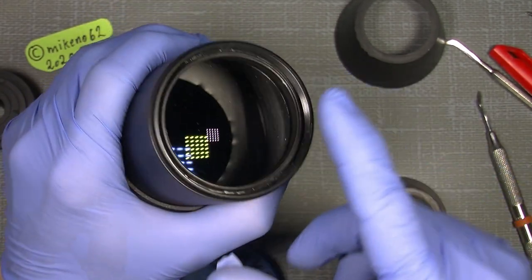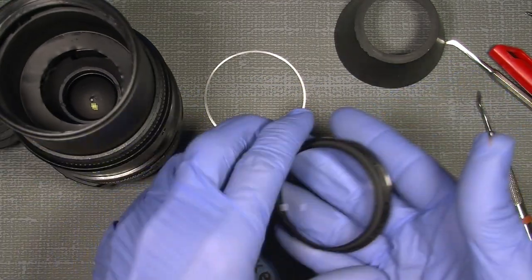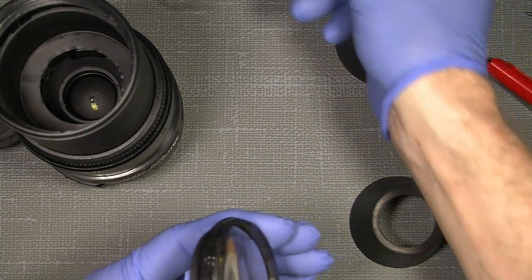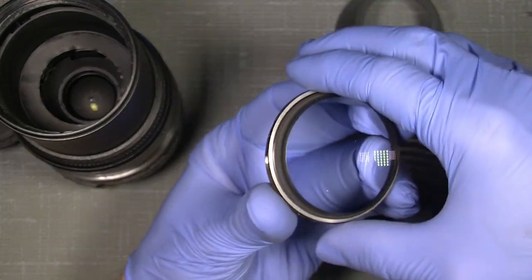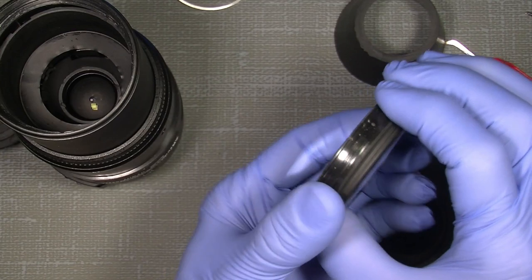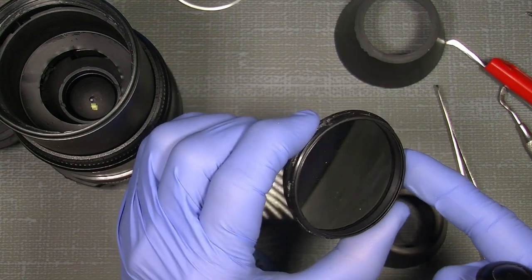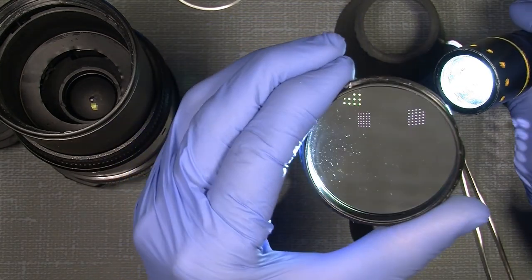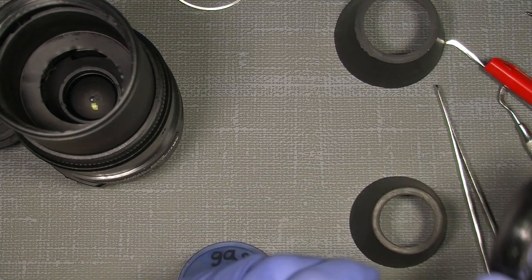Inside here, there is a spacer. If we take the lens element out, flip it over, here you will see there is a very thin one, it's made of aluminium. So keep that in mind. It goes over here. So now the front lens group sits okay. It's not possible to unscrew it as I see it. There isn't any ring or so. But how does it look? Well, it's only dusty, so there shouldn't be any problem with that, when we come to that.